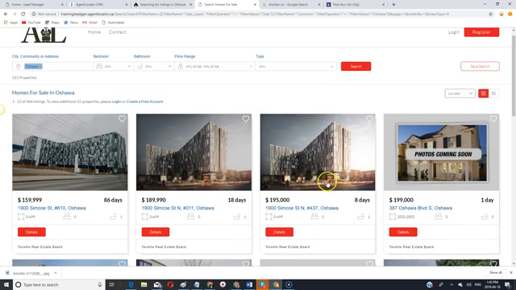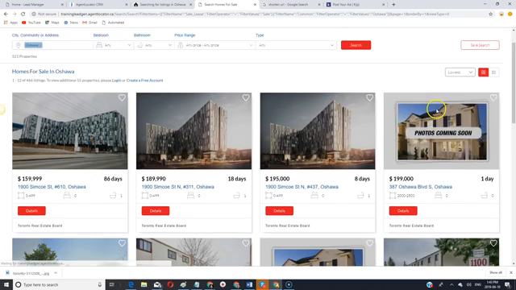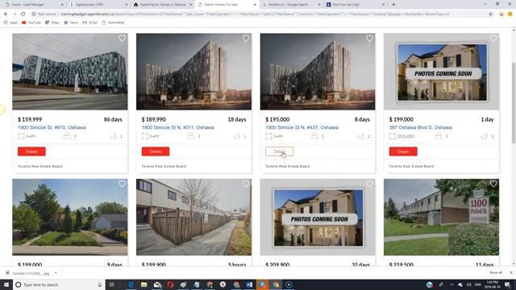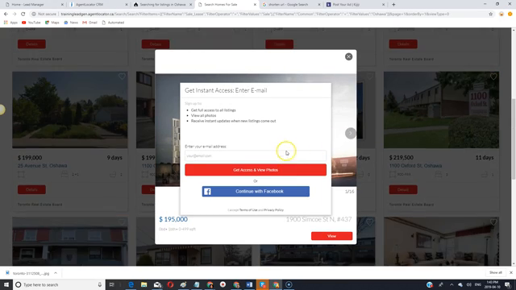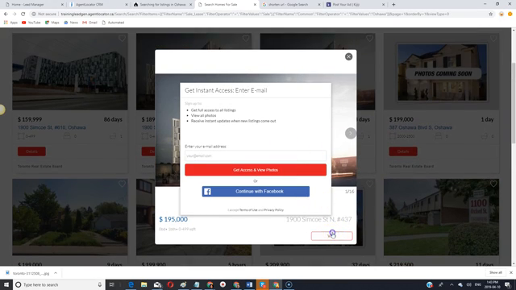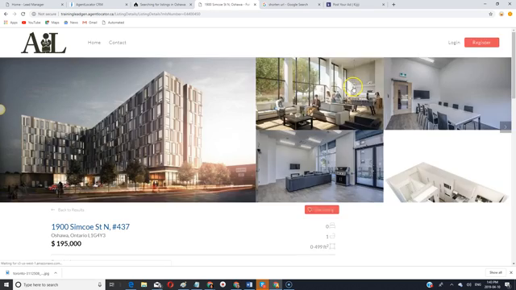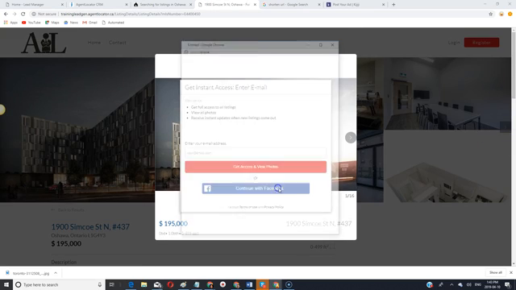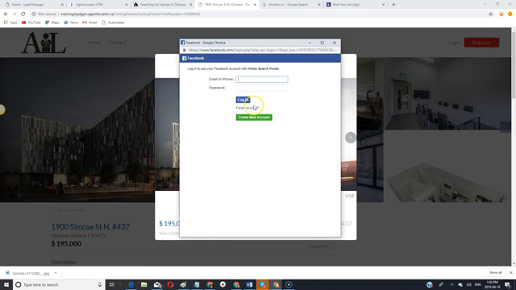Not open for me. Something's going on. There we go. In the details, this one here, I'm going to have to log in to that. Facebook.